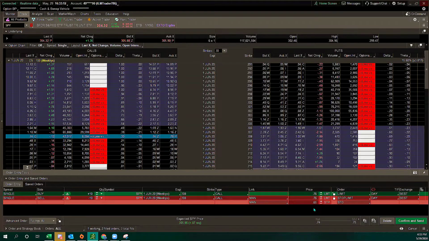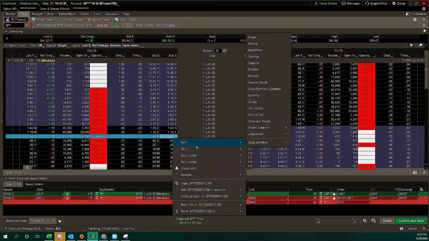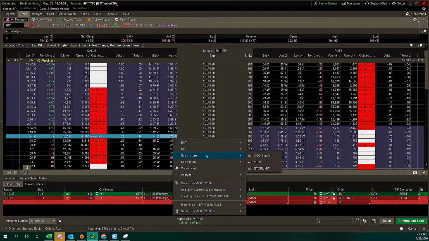Do you have to enter the stop limit before a standard stop loss, or can you just put in a stop loss? Typically the system does it for you, but that's a default. You could always check. Yeah, it's a default, so as soon as you click it. But even you could do it from this tab, right? If you say buy custom or sell custom, you could do it too, with stop limit. Okay, got it. But I prefer doing it sometimes manually.